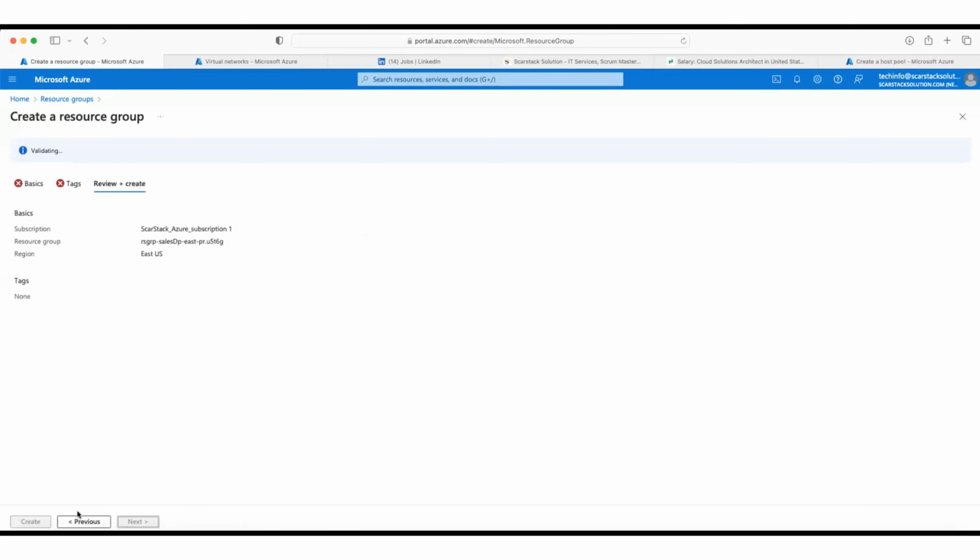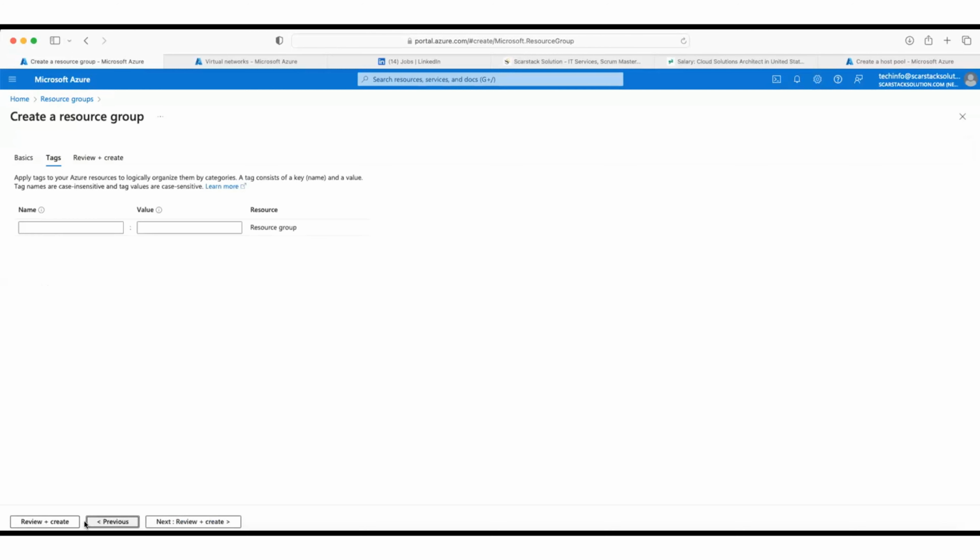Actually, I'm going to come back and go to the tags. So the tags, I'm going to put in some tags. Tags, again, are basically metadata that help us understand the kind of cloud resources we own. If you have a business and the business wants to understand which team or which department owns this particular cloud resource, you can easily use a key-value pair implementation here, where we pass the name and then the expected value to have a better business understanding.